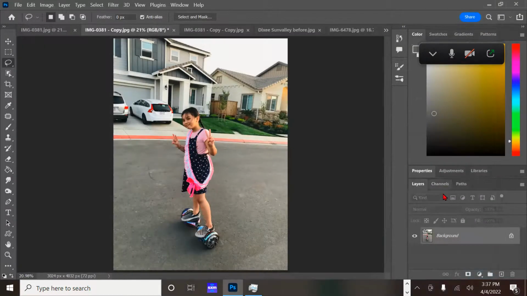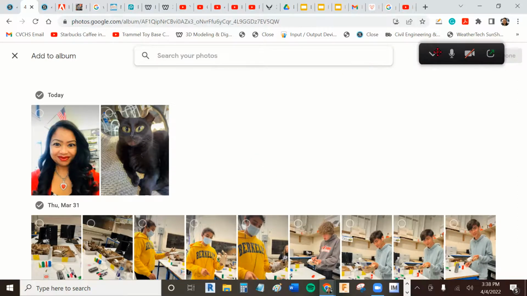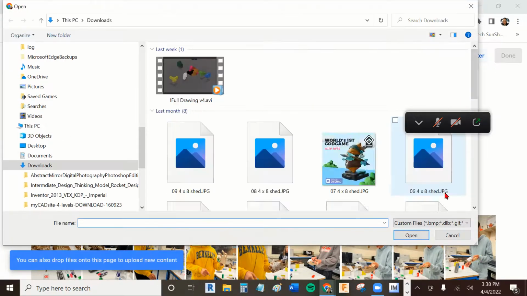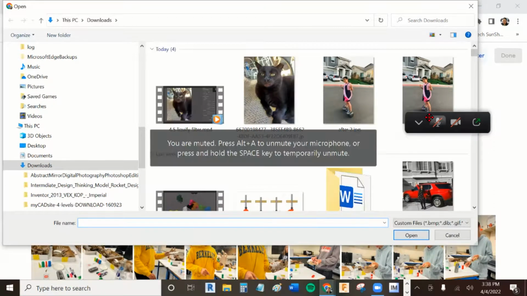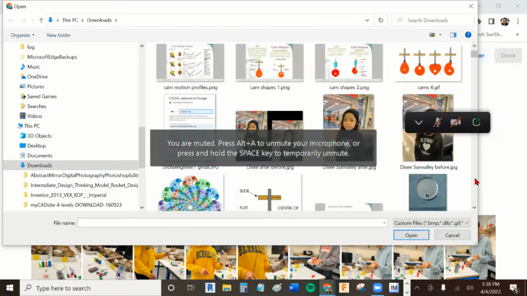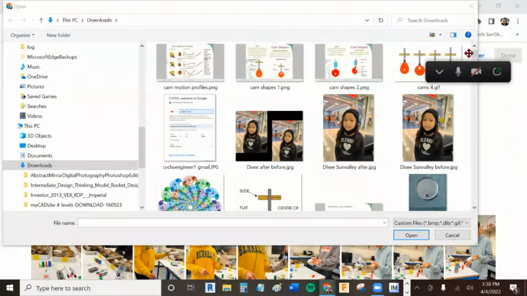So what I want you to do is show me the before picture and the after picture when you upload it on the Google Photos album. So add to the album. I muted myself. Okay, I'm going to look for the before. I want the before and after.